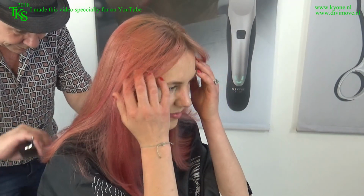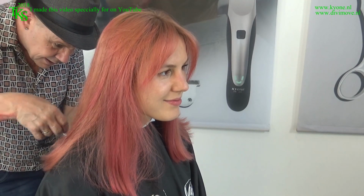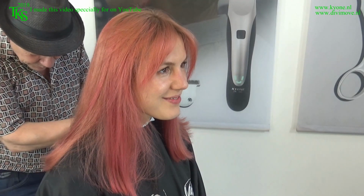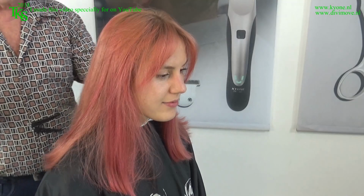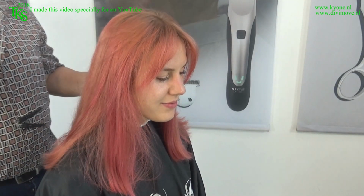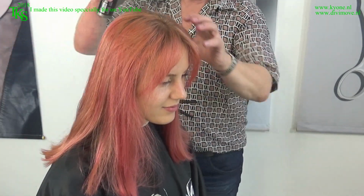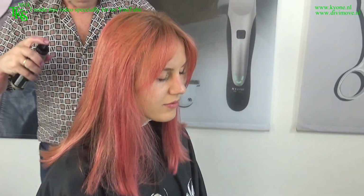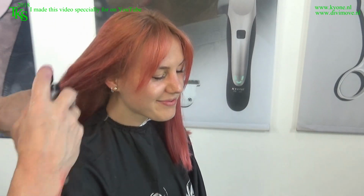So far, blow drying. Only has some hairs that stick out because I have that braid in the hair. So there, I have to adjust it a little bit, not more than that. Following thing I put on my hair is a polish of Lakme. I love this product because it's ultra nourishing and brings out even more the colors. And smells ultra nice.